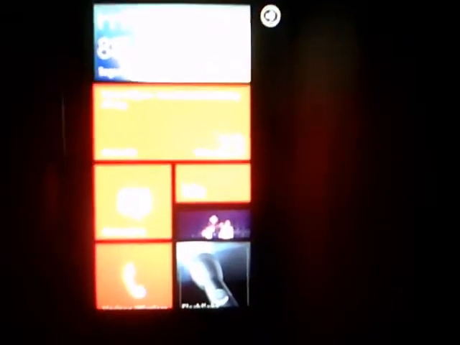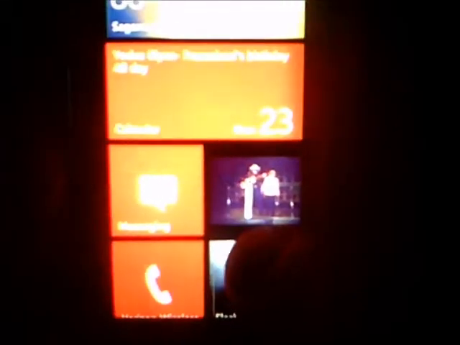Okay, everybody. Now I'm on my Windows tablet doing this video, because I want to show you, this is my Windows phone. If you've never seen a Windows phone, here are the live tiles I was talking about. All these tiles right here in the front, like this HTC at the top, shows the weather, that's all live. These are all live tiles that are here. There's my photos from my SkyDrive. See if I can go into here.